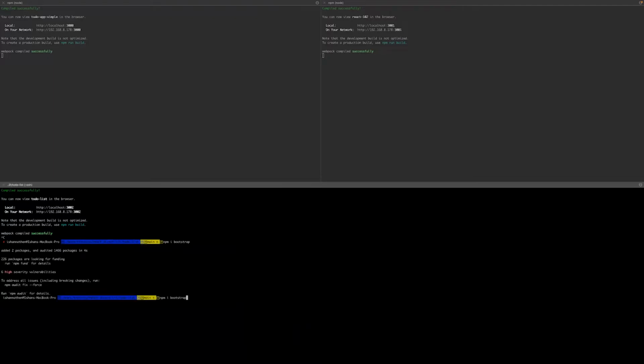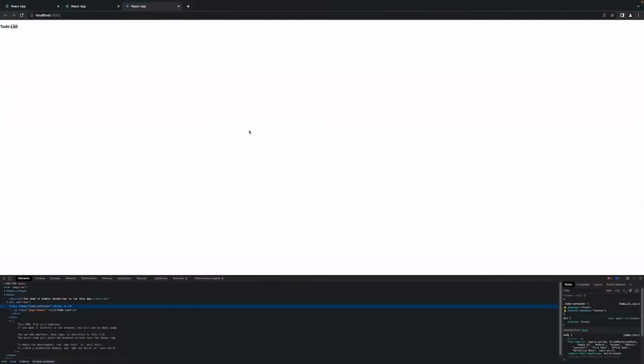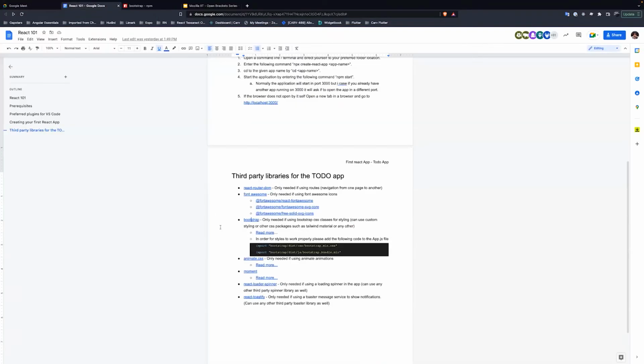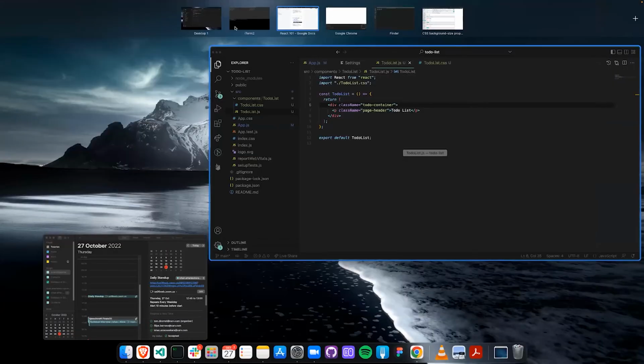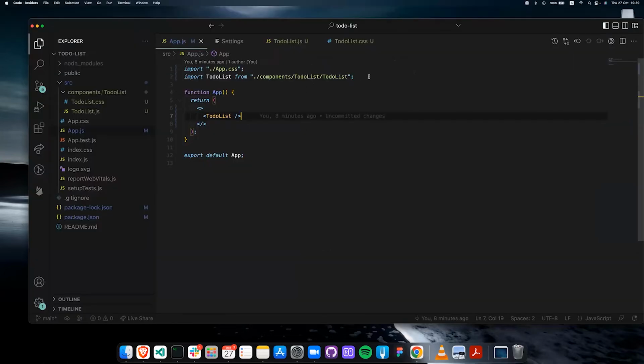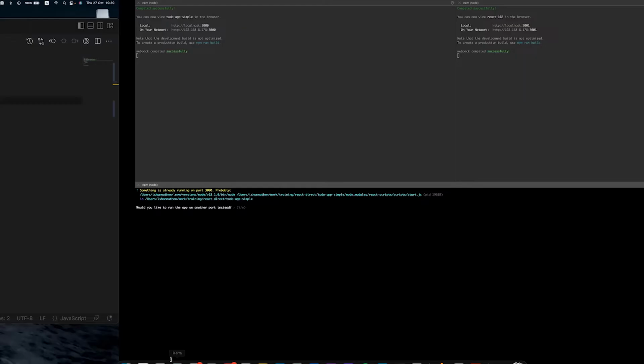Okay, in order for that to work directly, we have to go to our app.js and add these two lines. Okay, we'll go to our code, app.js, and paste these two lines.